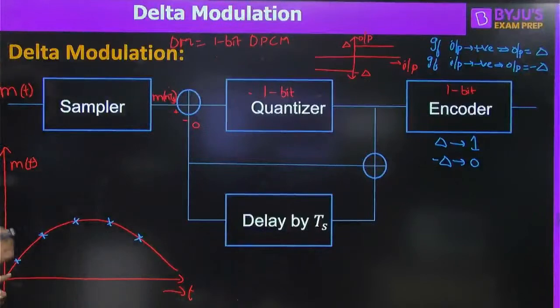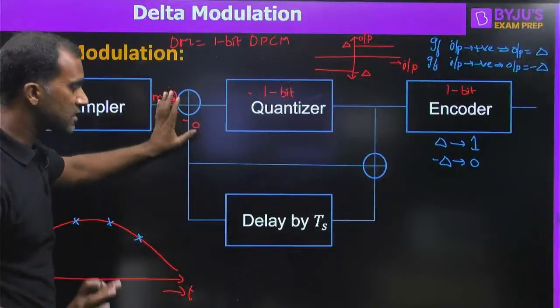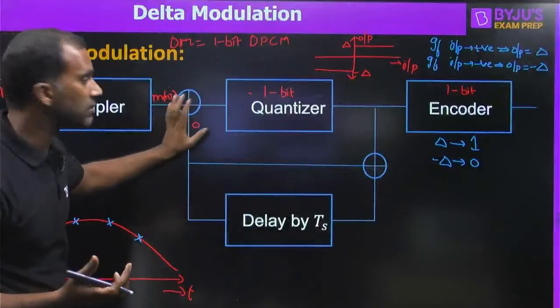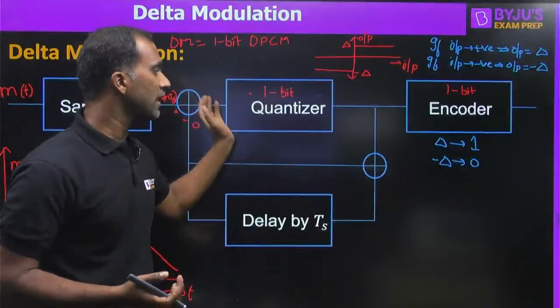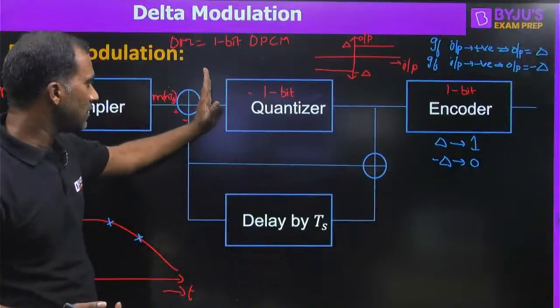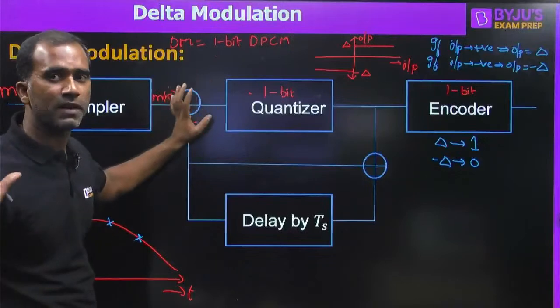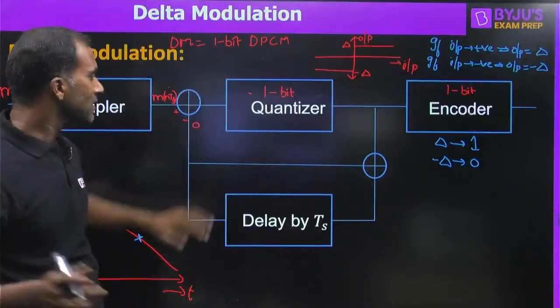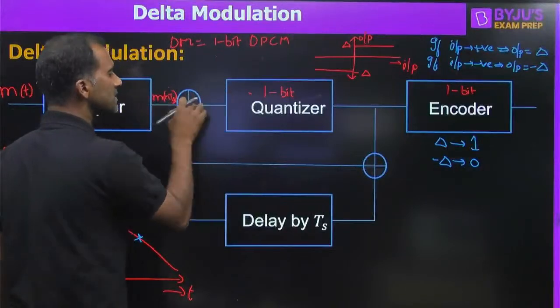And how about the first sample? Just understand carefully. The first sample is some positive value, something like 1.5. The sample here is positive, and here it is 0. We just need to understand whether the difference is positive or not, because the quantizer gives a different output for a positive value and a different output for a negative value. Will the difference here be positive or negative? Only that much we have to understand for every sample that is coming in.